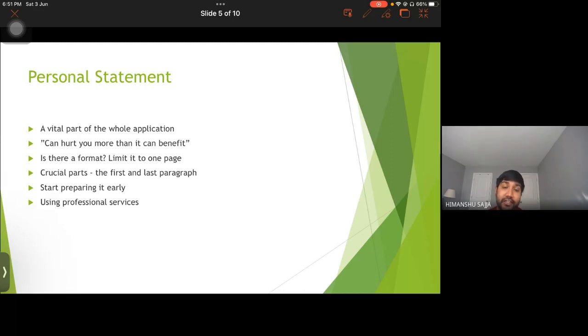I would suggest starting early, so that you don't have to rush through the personal statement and get very tense at the end. So at least start 1 or 2 months prior to the deadline, and get it proofread by many mentors, if you have any mentors in the US, or if you know any residents or anyone in the US who has gone through this process, that will be a great insight. And even your friends. Show them and ask if it shows what you actually are. They can give you good input on whether it depicts what you are in person.